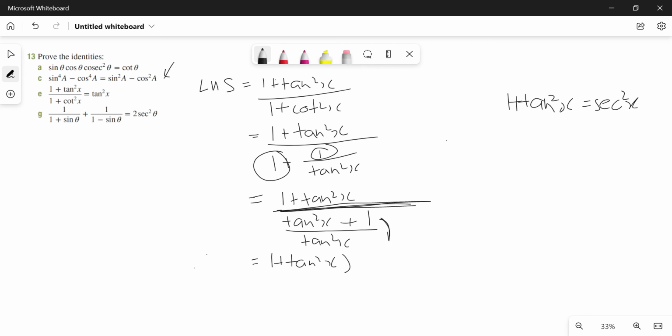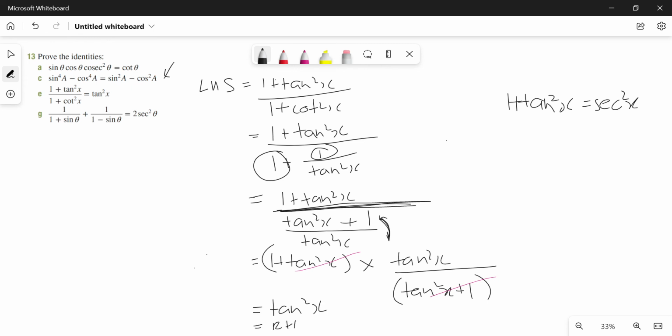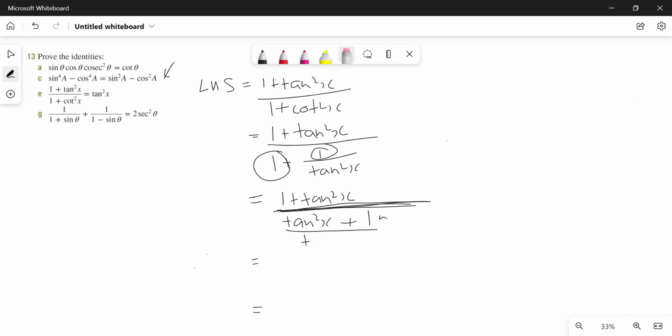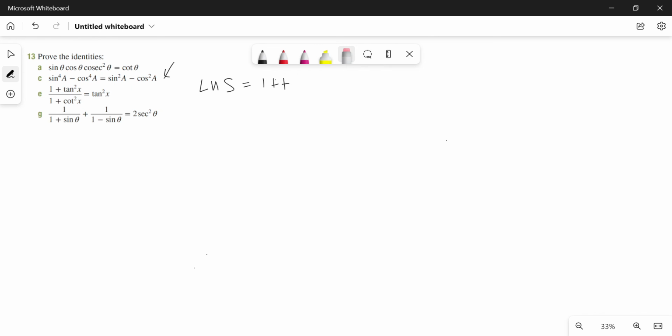So I'll put that times by the reciprocal of this fraction. So I just tip it upside down here. Yeah, so just remember your fraction. So if you're dividing by a fraction, same as timesing by the reciprocal of that fraction. And you'll see we've got the same thing here. We've got a 1 plus tan squared and a tan squared plus 1, which is the same. So now they cancel. And all you're left with is a tan squared x, which is what we want. So it's just, again, just one way to do it. Apologies, I could have gone this way, but I didn't. So yes, apologies for leading you astray there. Okay, so that was just using the reciprocal of cot.